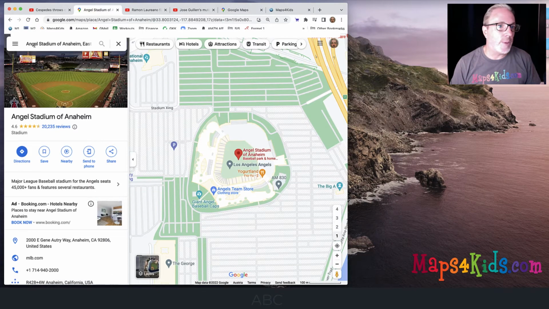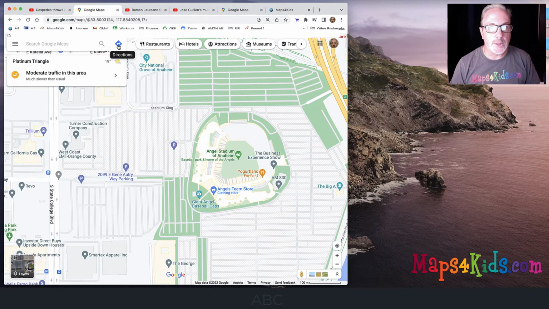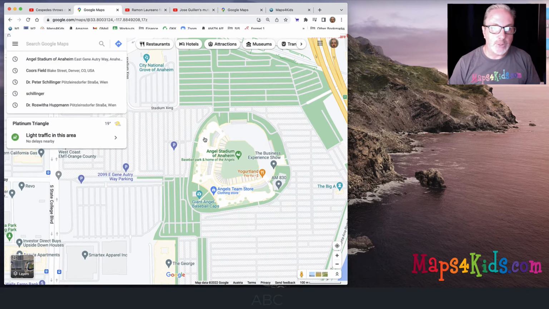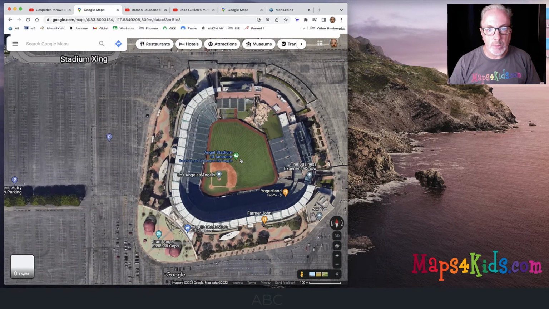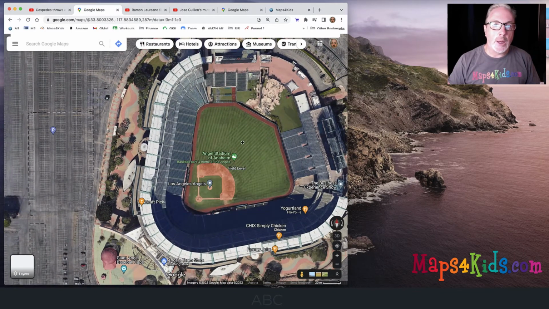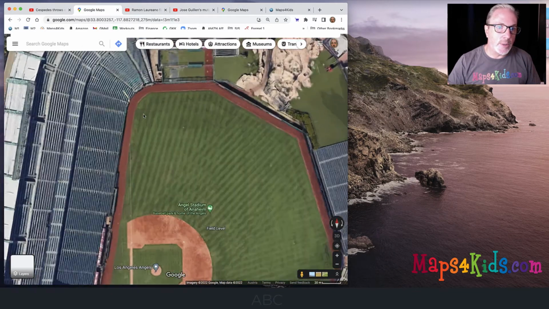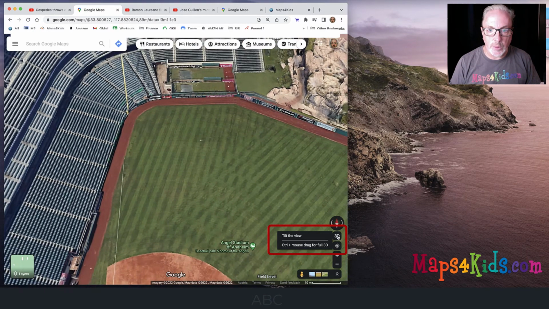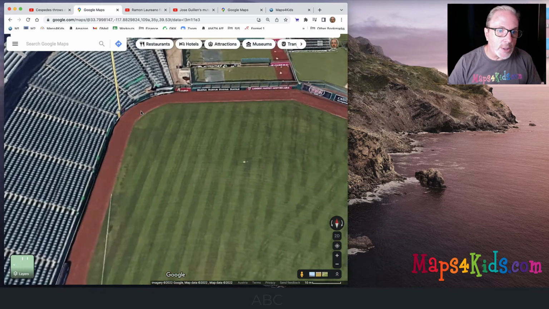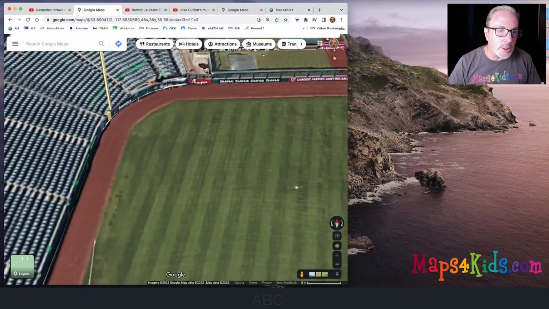What I've done is I've entered in Angel Stadium, Anaheim, boom, pulls it up for me. Let's clear the side pane. This street map really doesn't do much for us, but if we switch here to the satellite view, we can actually move right in and center and zoom in, and you can actually 3D this down here in the corner. You can tilt the view, and we can go in to the furthest extent here, and you see the 347 mark, and you see the foul pole, and you know that it bounced right off this sidewall right here.